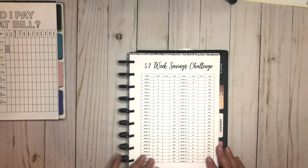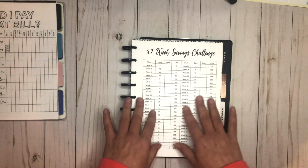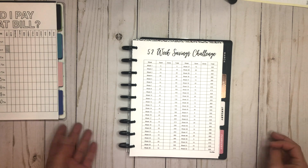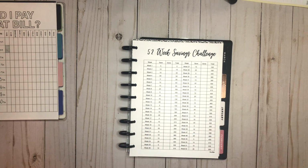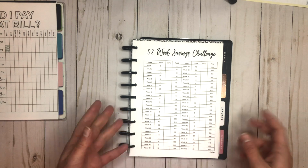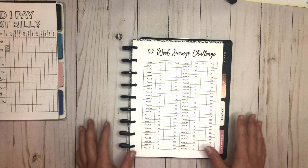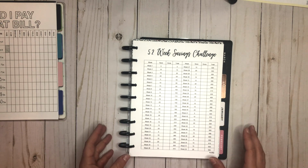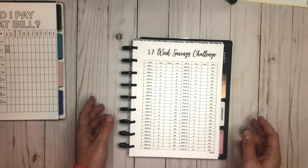Then I have a 52-week savings challenge. I know that there's a lot of savings challenges out there. Sometimes the numbers vary, but this one is $650. I feel like $650 is achievable for me. The other day I was seeing a 100 envelope challenge where it's $5,000. The funny thing about saving $5,000 in a year is that you need $5,000 to be able to put just into savings. And while that's amazing, and I hope to have that, I don't think it's that practical.